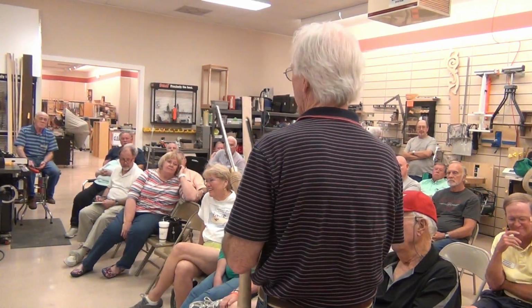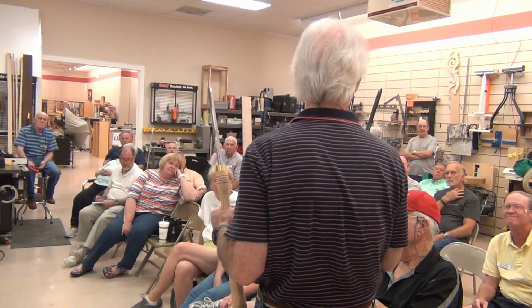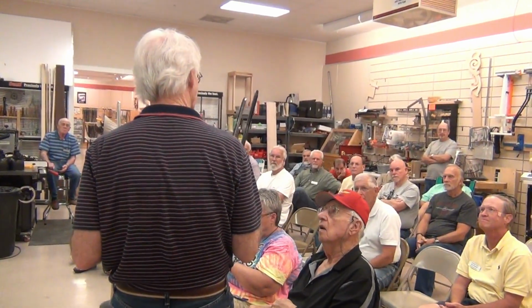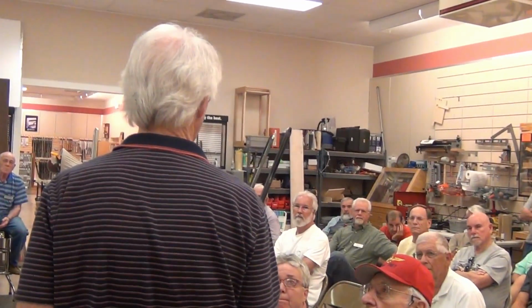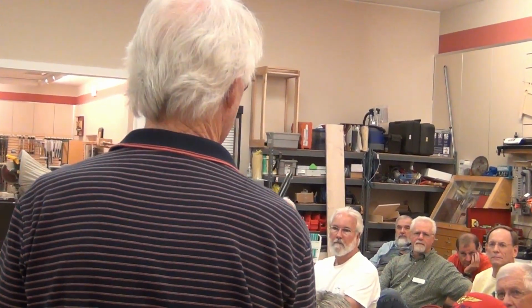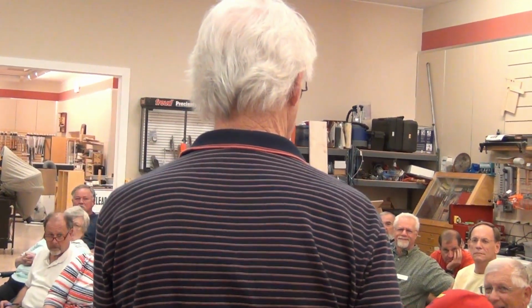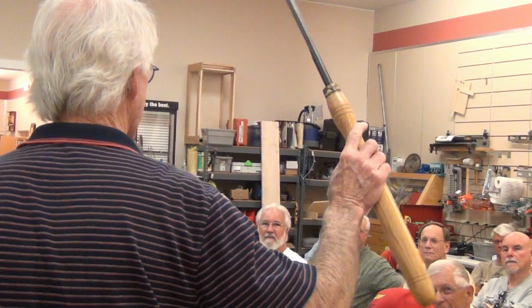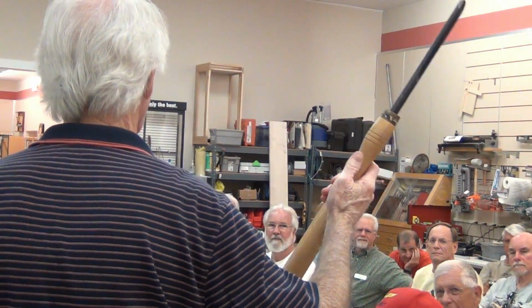So that's that one. The two dark steel ones are both Thompson's. And one is a Lyle Jameson, which is more parabolic. But he claims this is slightly different from David's. And if you're really interested, you can call him and talk to him about it. And this one, which has an old Henry Taylor handle on it, so you can reuse your handle. This is a Henry Taylor that I ground out enough and couldn't grind it anymore. It is also Thompson. It's not the Jameson parabolic grind, it's just sort of the standard Thompson. But that's what Ed was talking about when he said both Thompson, but slightly different tools.